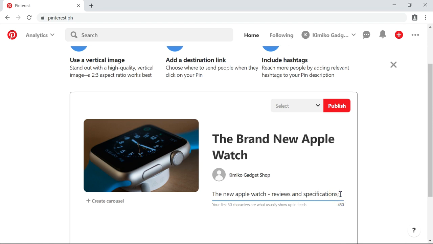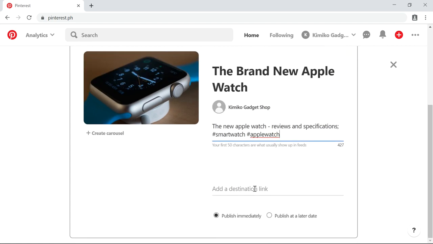For example, let's use the hashtag smartwatch or Apple Watch. So whenever a user types these words or phrases in the search engine, your post or your pin will automatically be included on the search list.